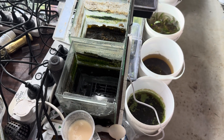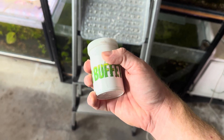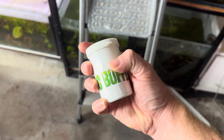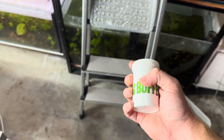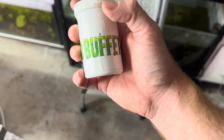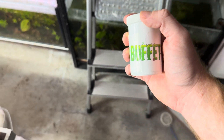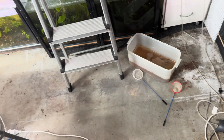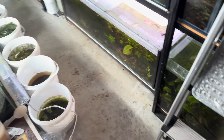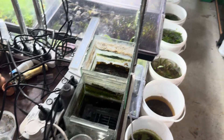I was speaking to someone the other day and they really recommend Bug Buffet from Nick, Keeping Fish Simple. His food is a powder food — the Daphnia won't eat it — but if you break up a bunch of the Bug Buffet into a container of water and sit it outside in the sun, it will turn the water green really quickly. So that's just a little tidbit: if you can't find any fertiliser or anything, that sort of food works really well for getting a culture of green water going as well.